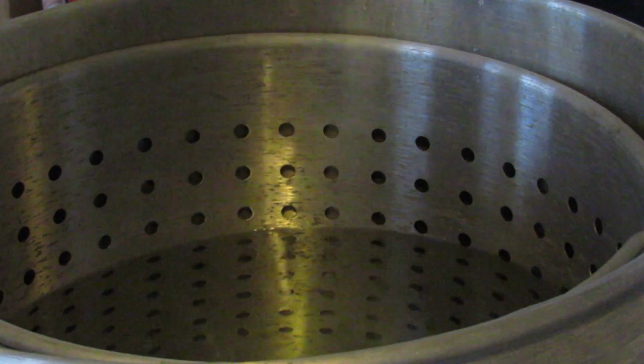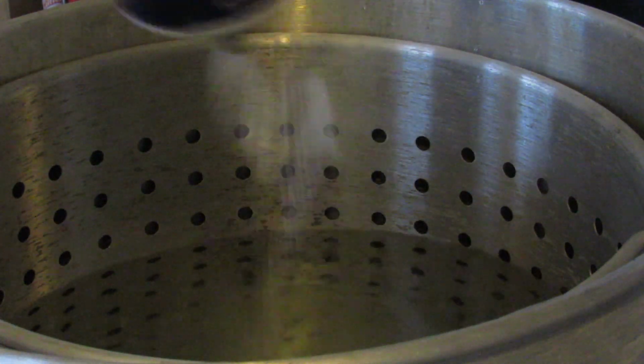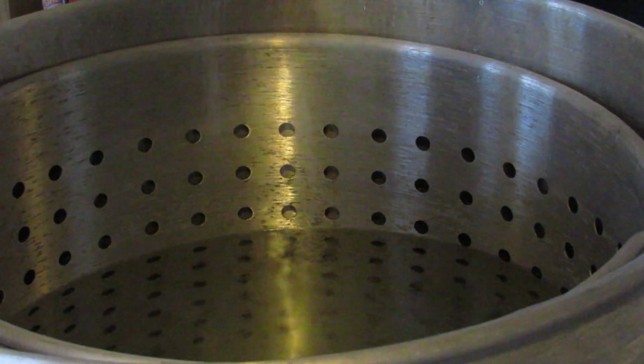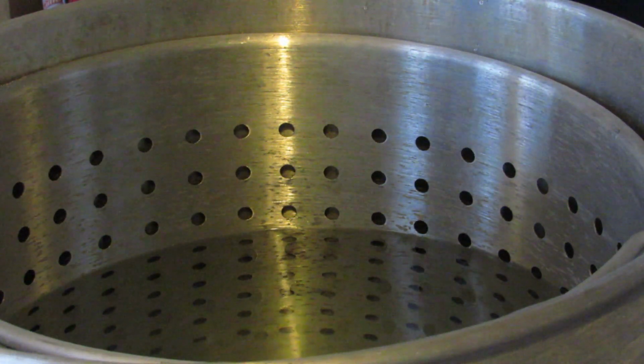Like I said, this is like when you're boiling rice. You want to make sure that your water is salted. And this is really not for seasoning. You ever had a dish where you cooked and you didn't put salt in your rice and something was missing? That's all you do, is add a little salt.